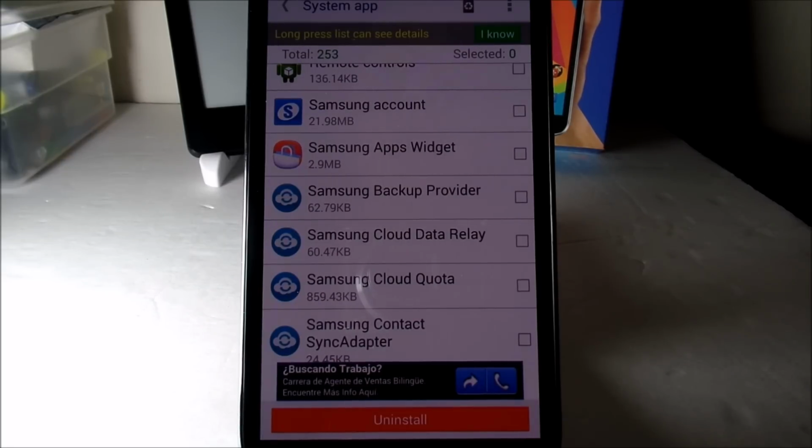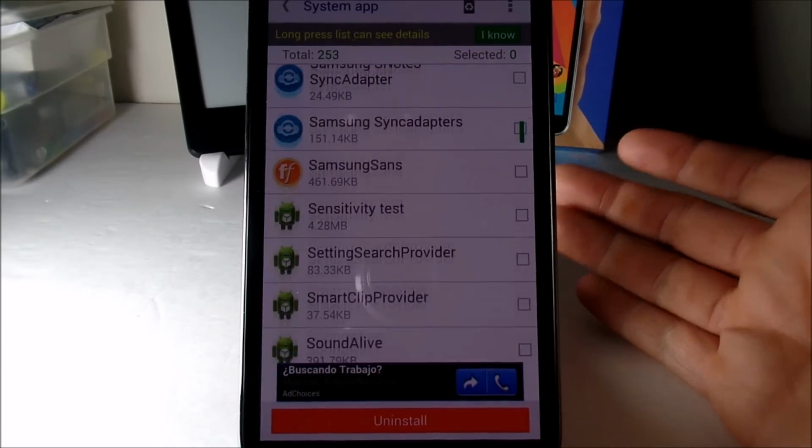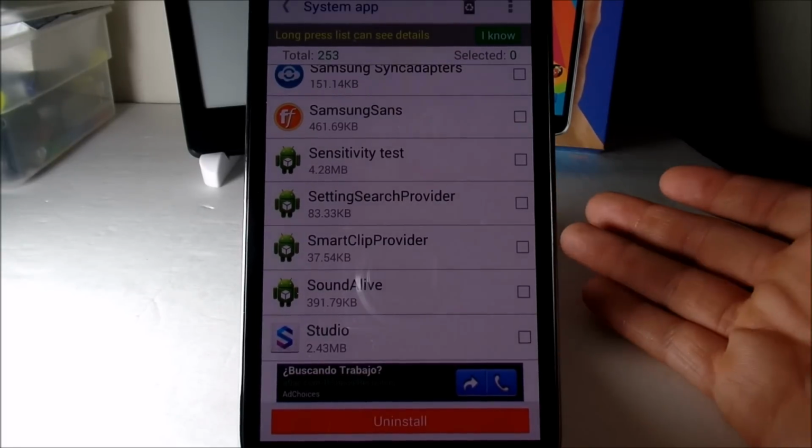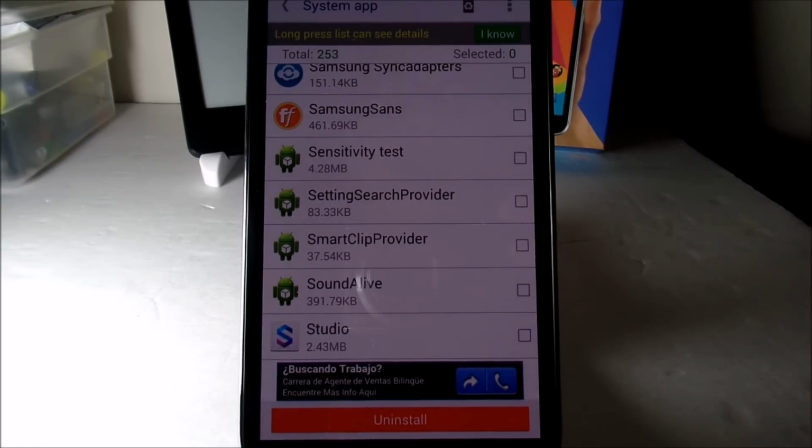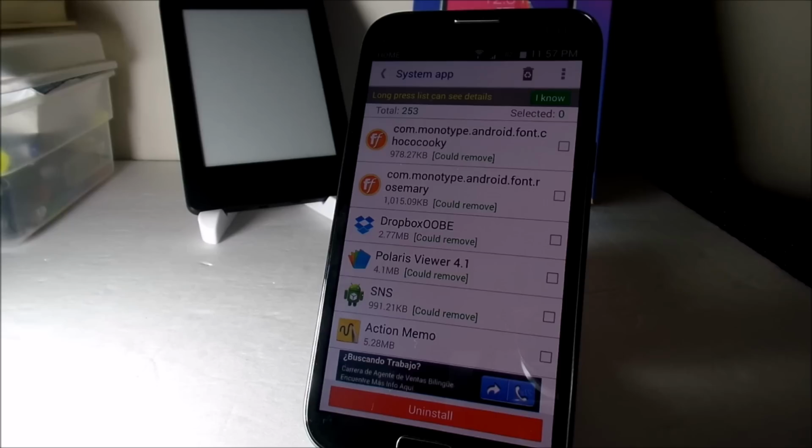So if you have a Samsung or HTC and TouchWiz or Sense is bothering you, or any other skin for that matter, and you're rooted, this is going to be flawless. You can uninstall everything. But you don't want to uninstall apps like the phone, or you're not going to be able to make phone calls, of course, or text messaging, because you might not be able to text message.